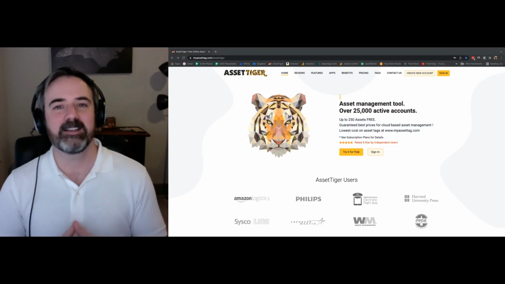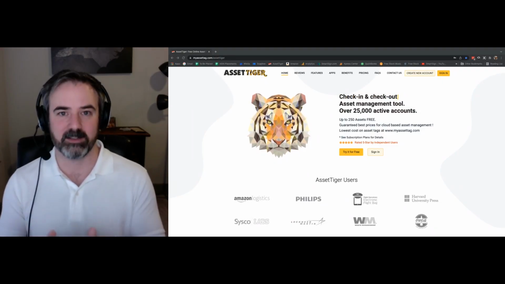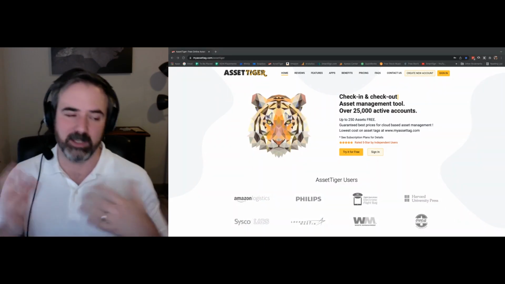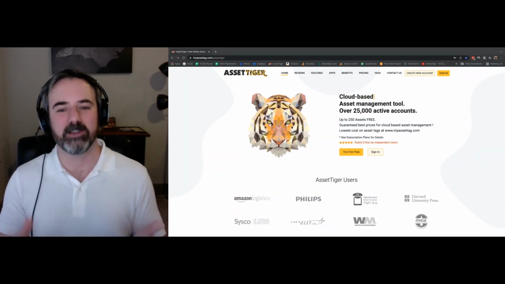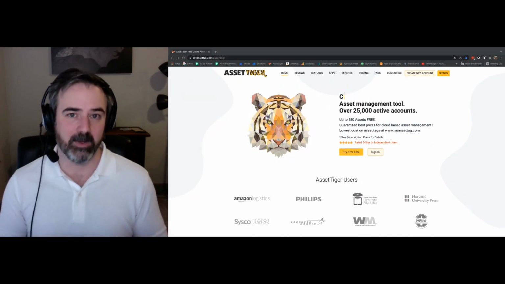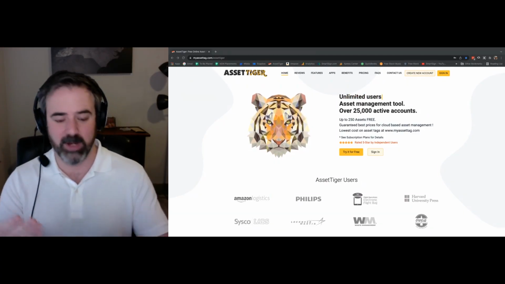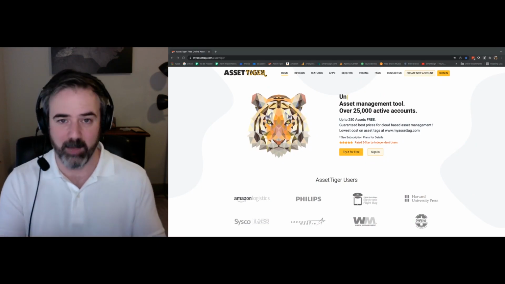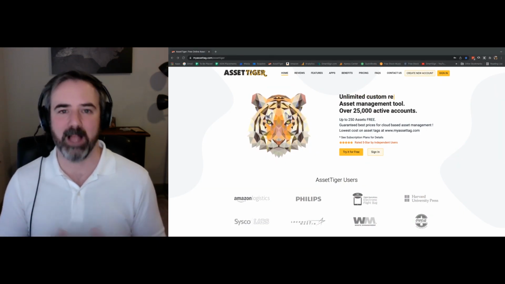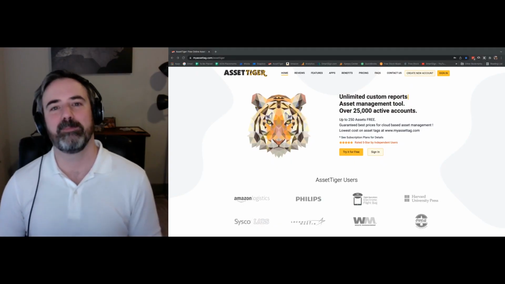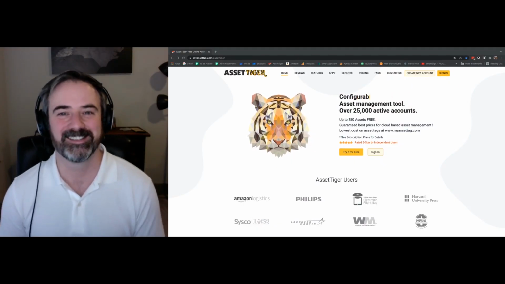Like I said, AssetTiger is our asset management tool, and it's entirely cloud-based. So that means anywhere you have access to the internet, you have access to your list of assets. And we're going to start by talking about the web-based app. Now, there's also the mobile app, which you can use on your phone or on a tablet, which is great if you want to scan things with your camera, if you want to do an audit in real time. You can't beat the mobile app for that. But this video is going to be about the web-based app. All right, let's get started.